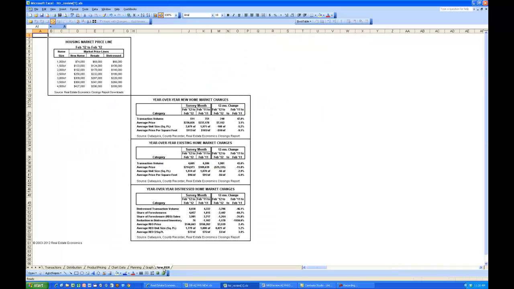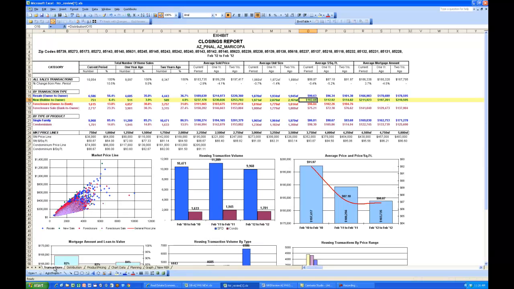Now in this case, we ran this information for the entire region, a 2-county region. You can actually go down to a zip code, you can draw a polygon, you can draw a radius, and get right down to a specific area where you are interested. And believe me, the areas do differ quite a bit from one area to another. So it's important to understand those nuances and variances among separate areas of the region.